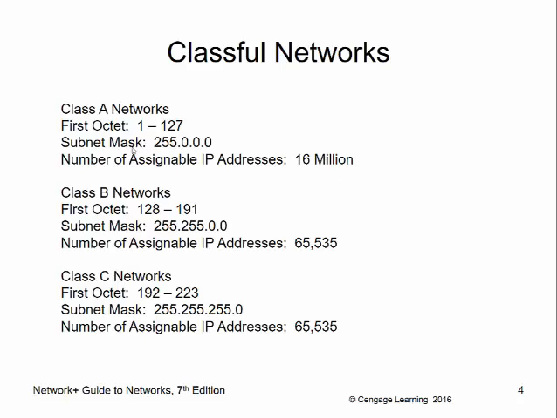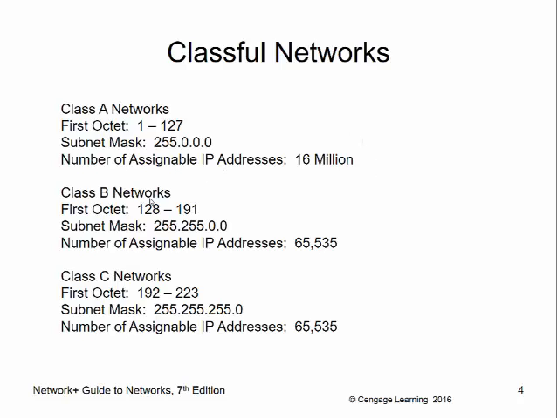So I don't have very many of these networks, right? Basically 127 of them. Actually 126, because 127 is a special case. But they've got millions of IP addresses inside of them. Well, in reality, I can't use a subnet with millions of IP addresses inside of it. It can't actually be implemented. But the range is there.